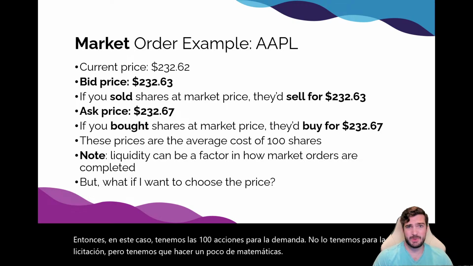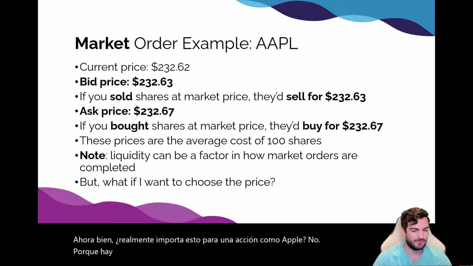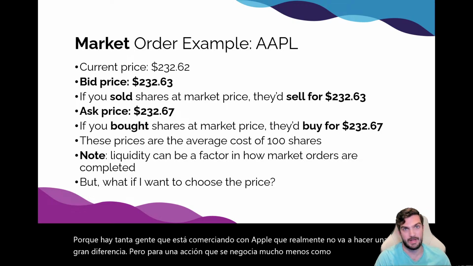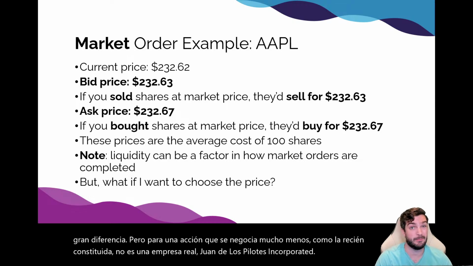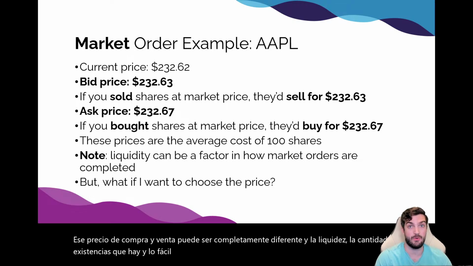Now, does this really matter for a stock like Apple? No. Because there's so many people that are trading Apple that it's really not going to make a big difference. But for a stock that is much less traded, like the newly incorporated, not a real company, Juan de los Palotes Incorporated, that bid-ask price might be completely different. And liquidity, how much stock there is and how easy it is to buy or sell for market price, can be a factor. Most of the time, it's not.